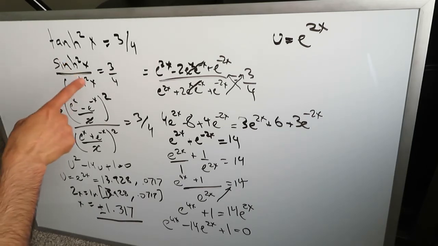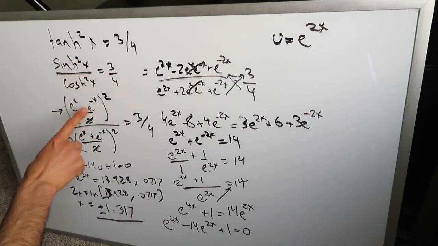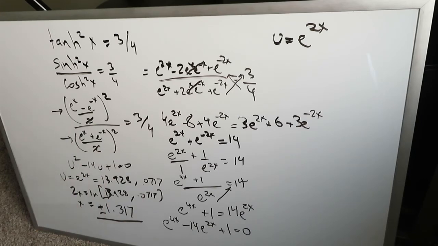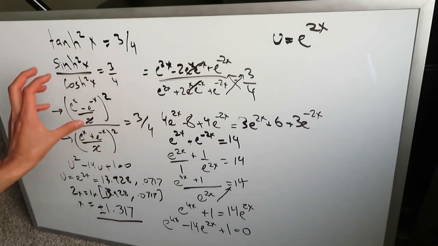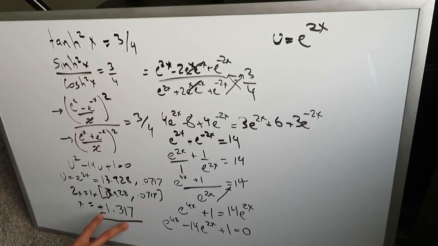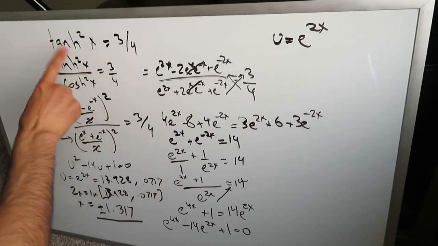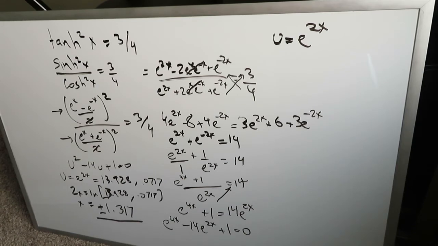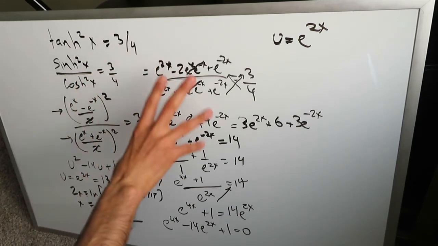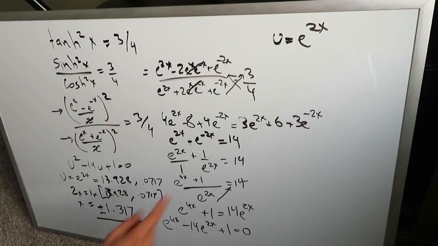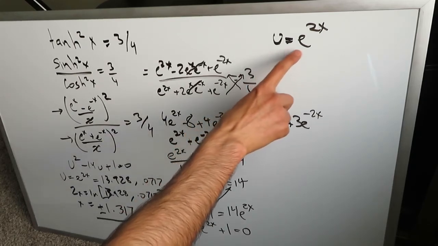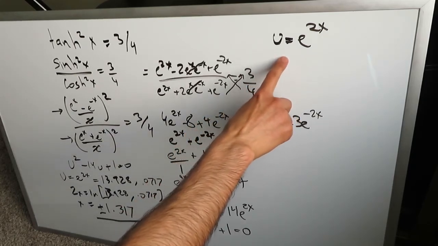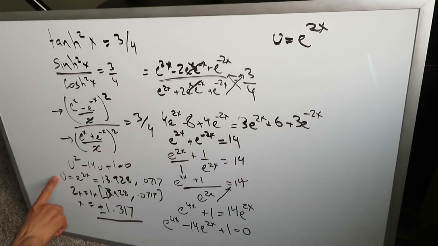If you were to plug them in over here, in place of these x's, and run them through, you'll get 0.75, if, of course, you square them too as you're operating on them. These are the values you would substitute back into the original equation to prove that this side is equal to 3 over 4 and that side is equal to 3 over 4, and that your solution is correct. You can see this was a more elaborate process. It required a slightly bigger substitution. You didn't have the usual u equals e to the x, you had u equals e to the 2x, which created an extra step of dividing everything by 2 to get your final plus and minus answers.